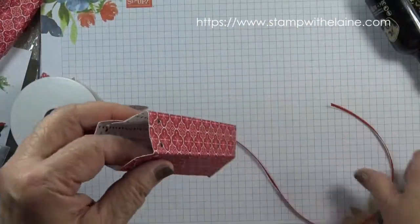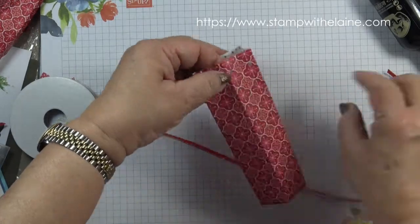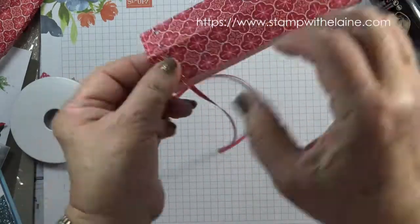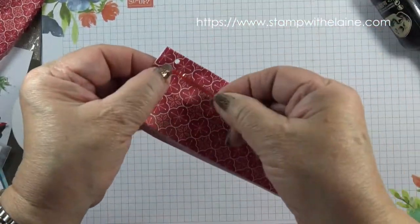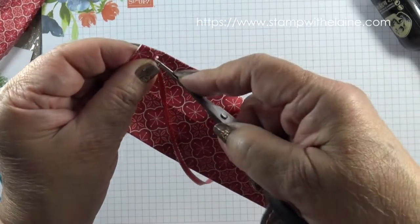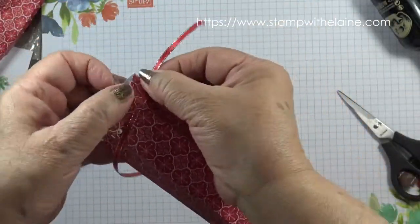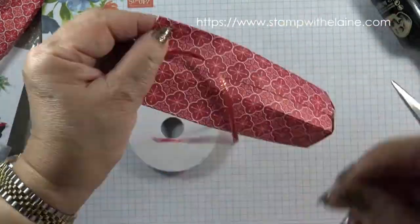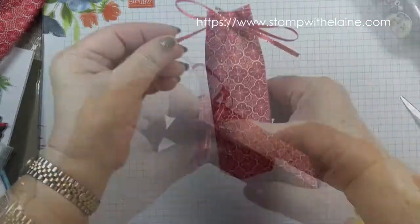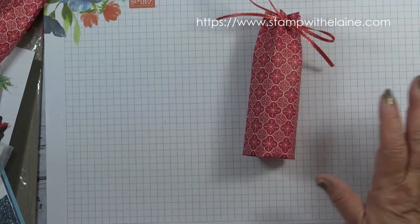There's your seam at the back, so you want to thread it from the front. So the front will be here, so start with that hole and thread it right through to go all the way round. If you pinch the paper together, that will help you get started. Tie a bow, then you can put your tag and wreath on.